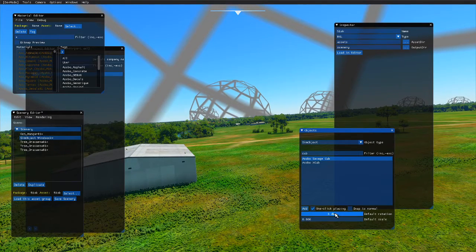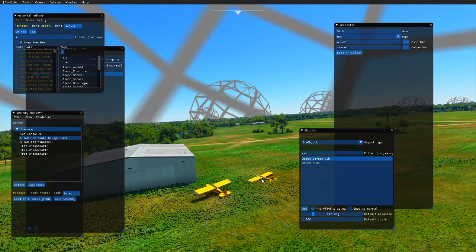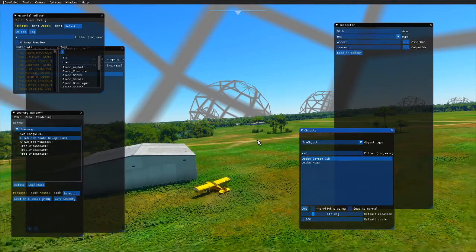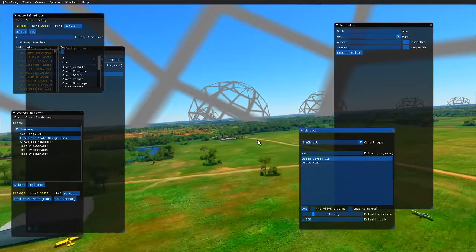Let's turn him. I turned him the wrong way. A little more. Oh, I got the scaling, so let's go back to 1.0 on the scaling. And don't worry if it looks underground when you pop it. For some reason, the aircraft are always here. Now that's good enough just for some test scenery.